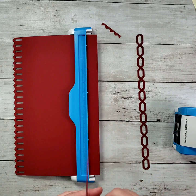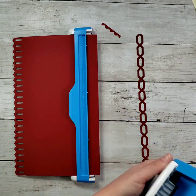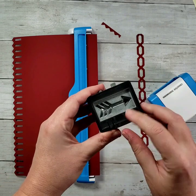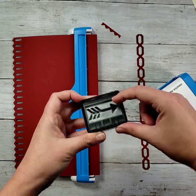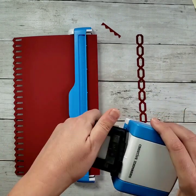The next style of border maker cartridge I want to talk about is going to be what I call a punch out. I've also heard it referred to as a knockout. And for this example, I'm using arrow cartridge. And here you can see I'm only punching out an arrow. I'm not taking anything off the top. I'm not taking anything off the bottom. So I'm going to go ahead and put this in.